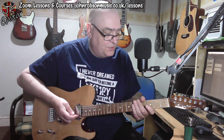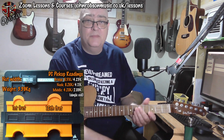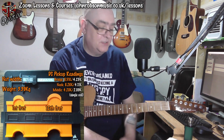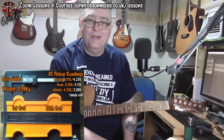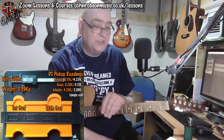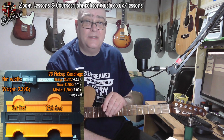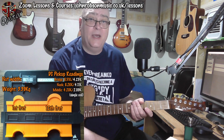We'll have a listen to some of those tones shortly, but let's have a look at the stats and specs for this guitar. You can see a nut width there of 42 millimeters. Strangely, it actually measures as 42 millimeters as well. It's specified as that, but quite often I'll get a guitar that will say 42 or 43, and you measure it and it's slightly off from that. So as you can see there, bang on at 42 millimeters. You can see 1st and 12th fret neck profiles there and a weight of 3.39 kilos.